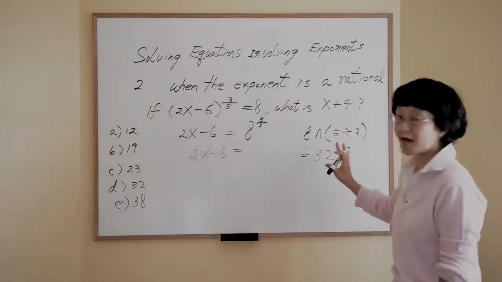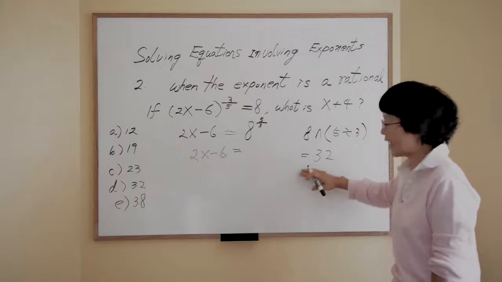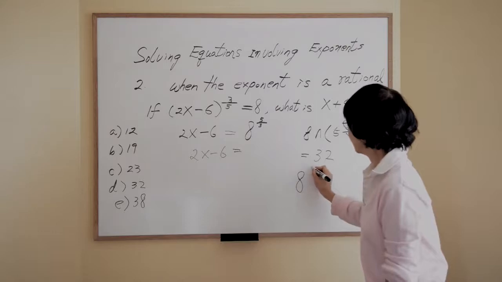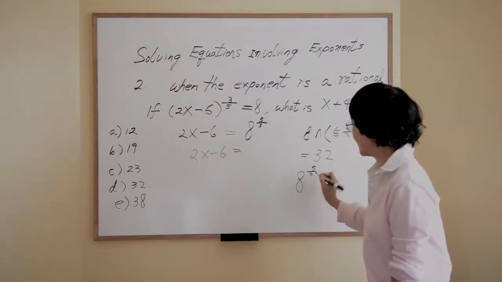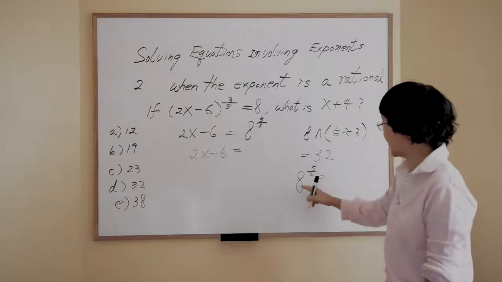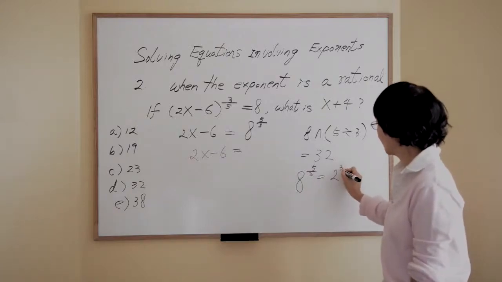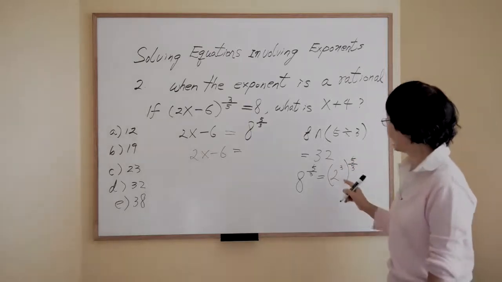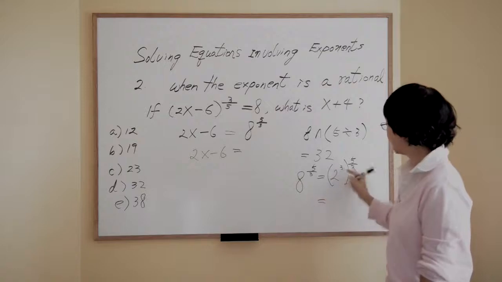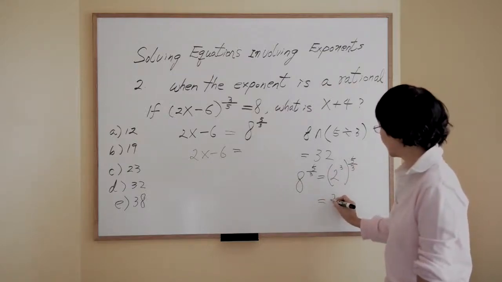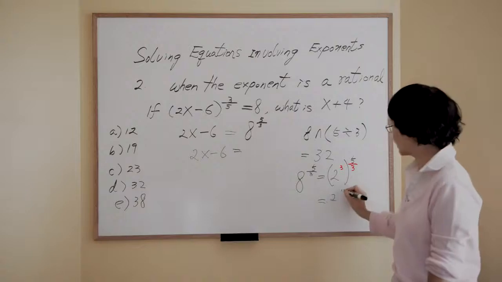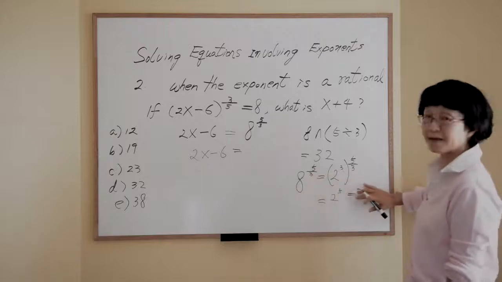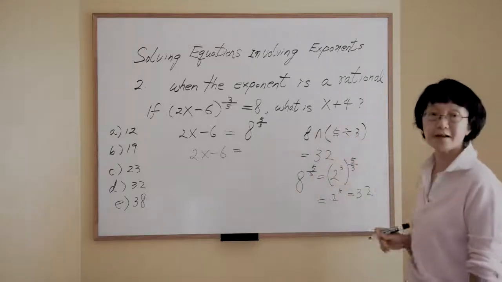Now, if I do it without a calculator, this is only for extra, for those that want to learn. This is how you do it. 8 to the power 5 over 3, right? Without using a calculator, this is what I will do. Because 8 is 2 to the power 3, to the power 5 over 3, right? And then when you have a whole number multiplied by a fraction, basically this and this cancel, correct? So 2 to the power 5, which is 32. But you don't need to do this in the SAT, just use a calculator if you want.